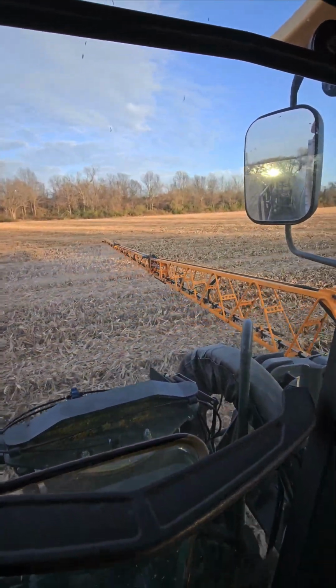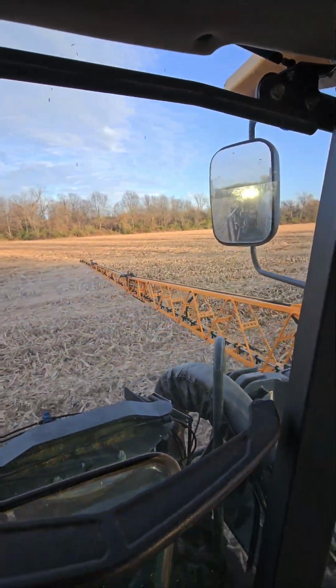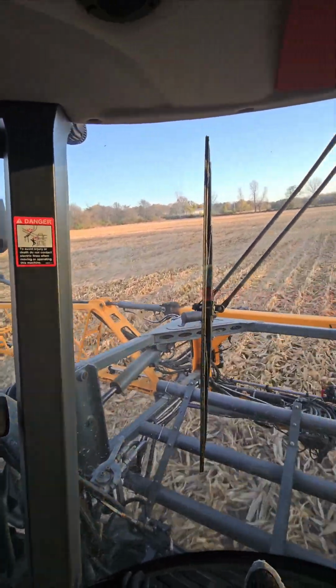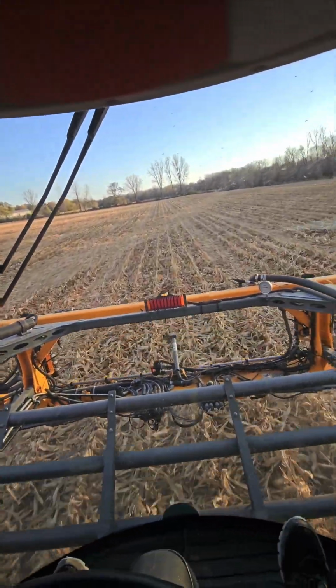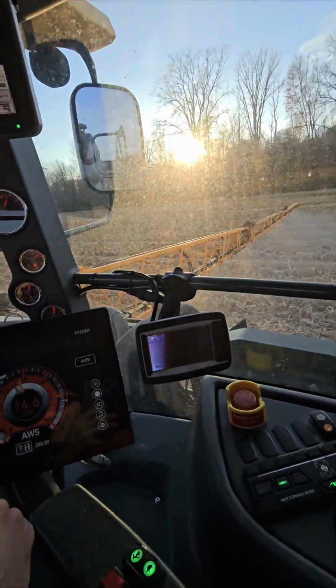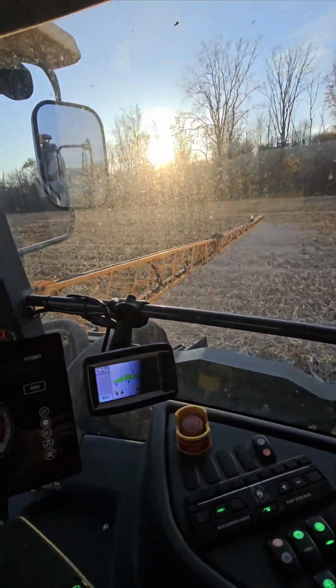With 120 feet, we're capable of 20 miles per hour spraying. 15 to 17 is really about the most I like. 20 is kind of pushing it, but it is capable of it. I have had to use that.